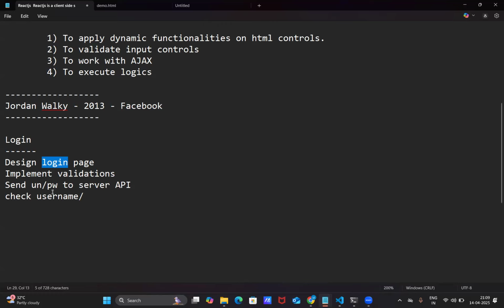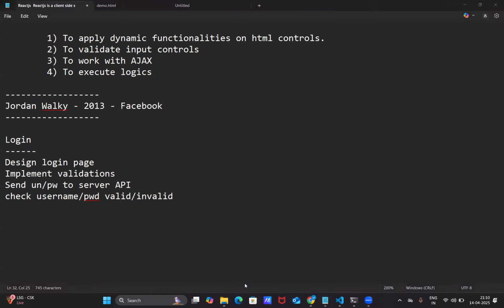The user will enter the data. When he clicks the button, we send the username and password to the server API. After that, we need to check whether the username and password are valid or invalid. Is it clear?